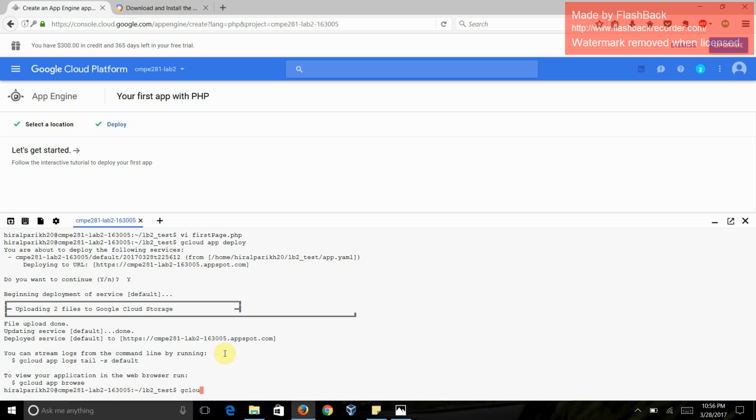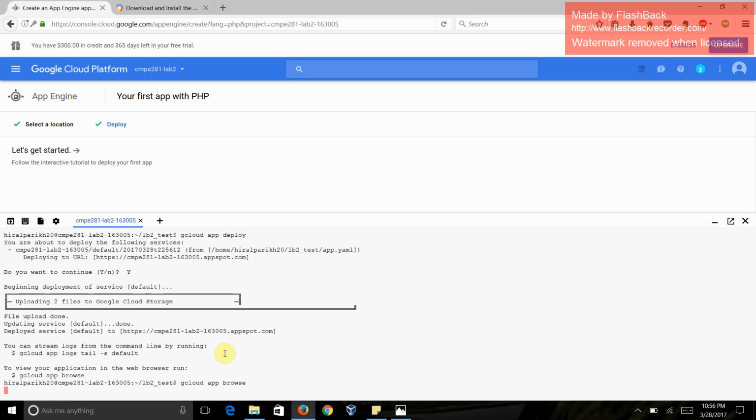Now say gcloud app browse in order to get the address using which we will browse our application.